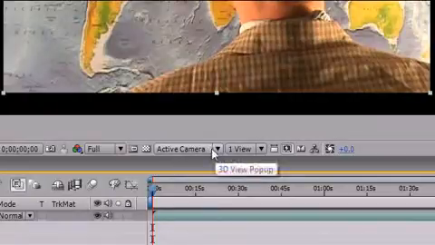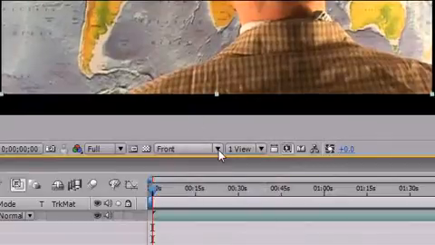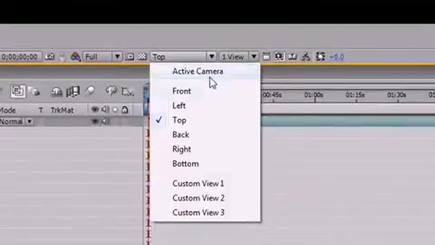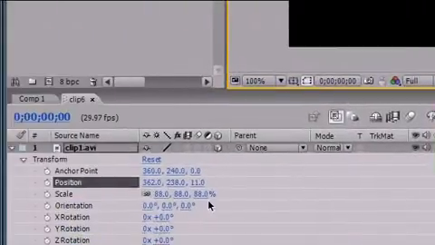So another thing that you can do, if this is kind of hard to understand still, is right here, this is your camera angle on what you're viewing your composition. Now if you want to view it from the front, that's what we're doing by default. If you want to view your composition from the top, go ahead and press top. And as you can see, you can't see anything. And this is because just regular pictures, they aren't 3D. So what we need to do is view it from an angle, and Custom View 3 is a good angle, and here's where you can see.